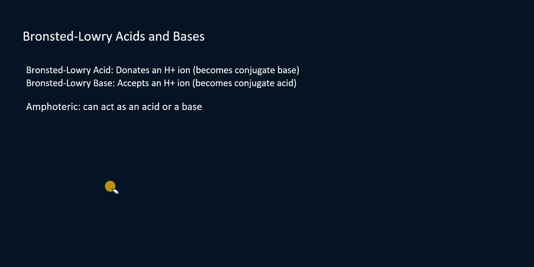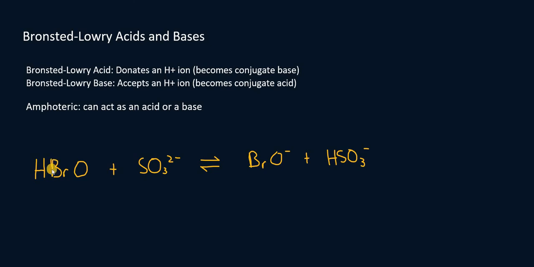So with this in mind, let's actually look at an example of what a Bronsted-Lowry reaction looks like and see how we can dissect what you're looking for in terms of labeling. This reaction here is a really good example of a Bronsted-Lowry acid-base reaction. To see what's going on here, you have to look at what compound is losing a hydrogen and what compound is gaining a hydrogen. It's really that simple. It doesn't really get much harder than that. That's the reason I really like Bronsted-Lowry acids and bases. They're just very straightforward in how you can find them. You really just look for what loses the hydrogen, what picks up a hydrogen.